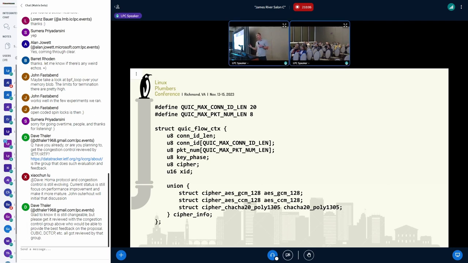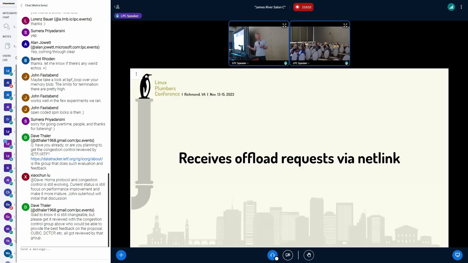If we think about what could work, I can break this down into individual components, but we'd have what we call a QUIC flow context. This could be very generalized, but from a QUIC standpoint, there's a configurable connection ID length from 0 to 20 bytes. We need to keep track of that. We need to keep track of connection IDs. We need to keep track of packet numbering, which is probably generally needed for all hardware offload. Where we are in the key phase, which crypto algorithm we're using. And then we've got one that's really a software and kernel construct, which I'll talk about a little more: the XID, or connection ID. Additionally, depending on which cipher you choose to use for QUIC, we're going to end up keeping track of that as well, and this will be what's passed through when we go to the driver.